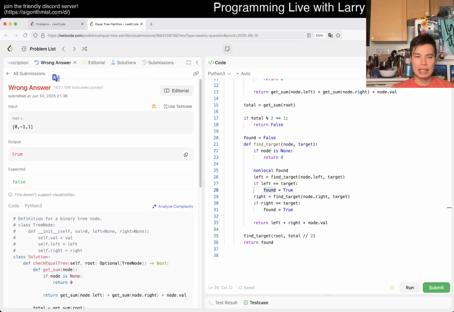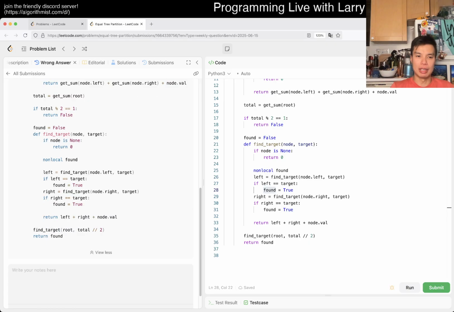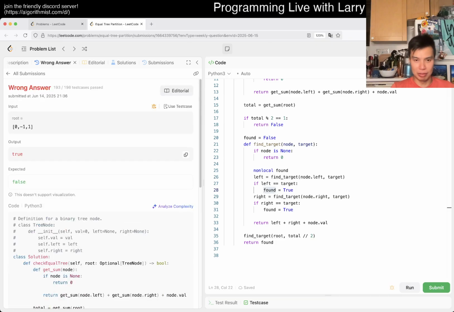Because I thought that maybe if it tries to cut off at the root, because the root is the subtree from the root, which is the whole tree, it is equal to itself half, right? So that's why this is wrong, which is actually kind of sad. Because if it was all positive numbers, it would be correct, but now it is not.